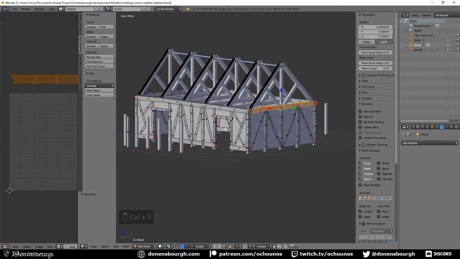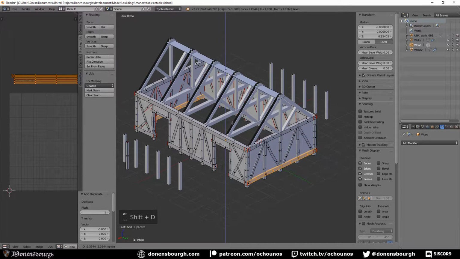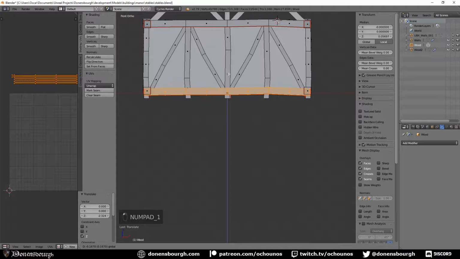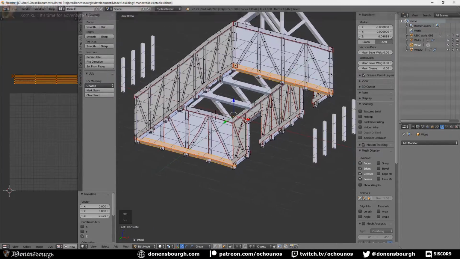So another one here. Well, we are also missing the one of the button. So duplicate, and this is going here. And we can remove the back faces. Okay.